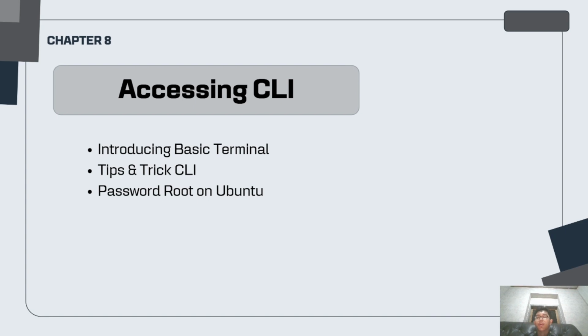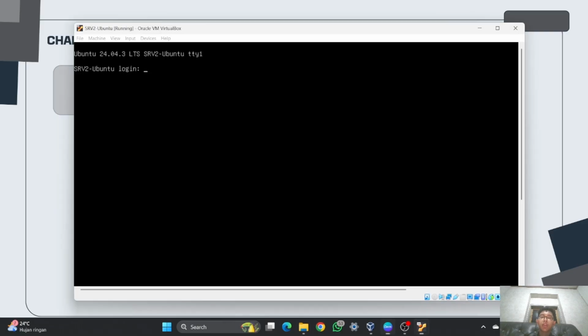And the last one, I will practice setting the root password on the Ubuntu server or Ubuntu desktop. So as you know, when you do the installation process on the Ubuntu desktop or Ubuntu server, the developer of Ubuntu didn't tell us that we need to make a root password, not like CentOS or Debian that tell us that we need to make a root password. So in here I will set the root password for this Ubuntu server.